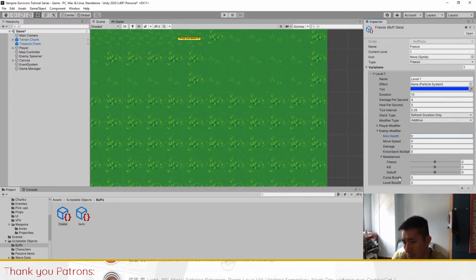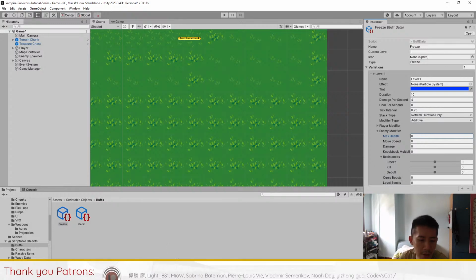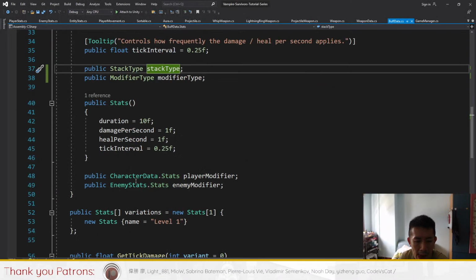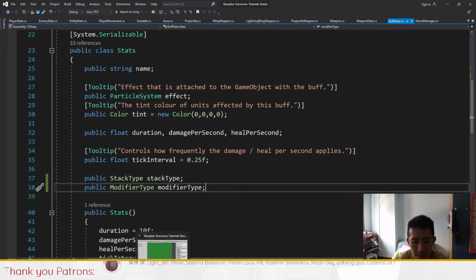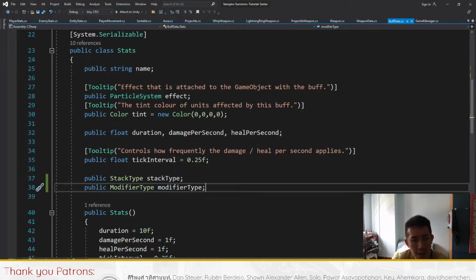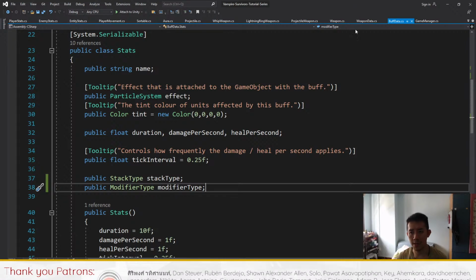And of course we ignore the curse boosts and the level boosts. By default, the value here should be additive, but then we can change this to be multiplicative. Which means, let me just see how this works.